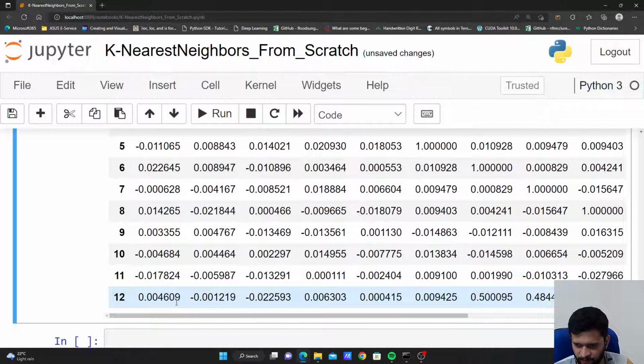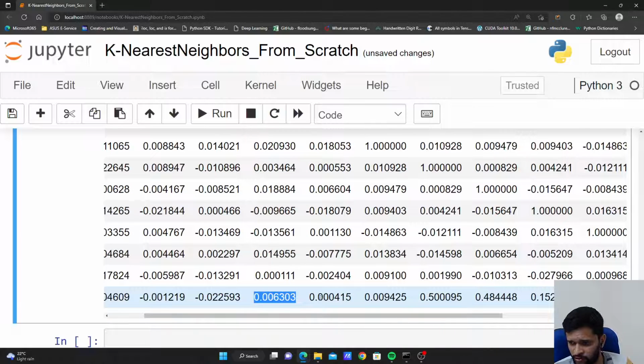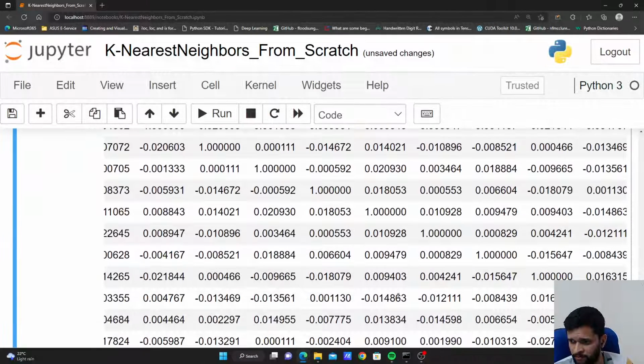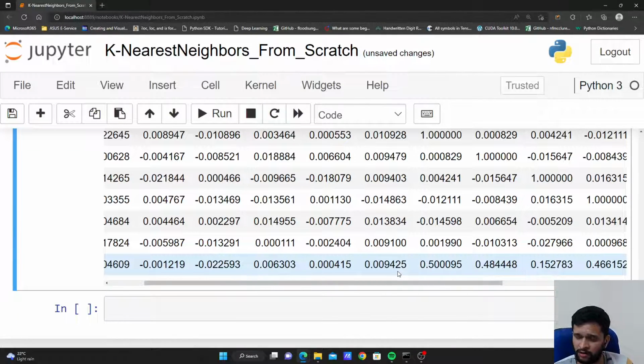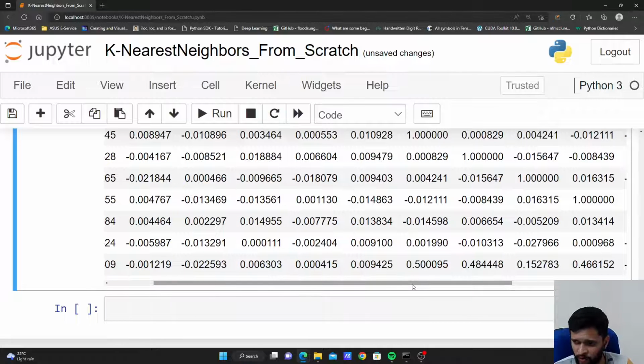Right? If you check, this is very lightly correlated. You can say not correlated. The same thing goes with the first column. This is 0th column, first column, third column is also not so much correlated. Fourth is also not correlated. Fifth is also not that much correlated. The correlation value is very, very small. The sixth one is also, I mean the fifth column, right? It is also very small, lightly correlated, or you can say not correlated.